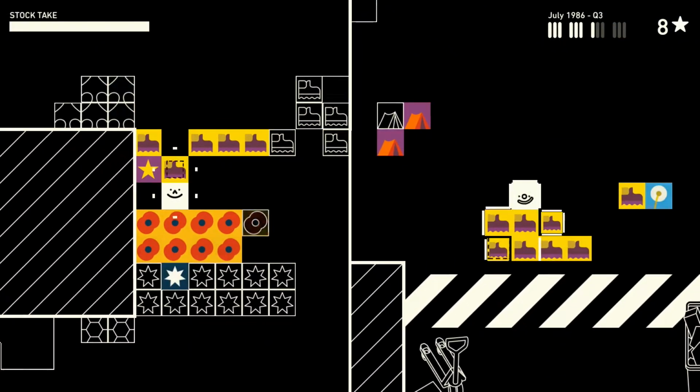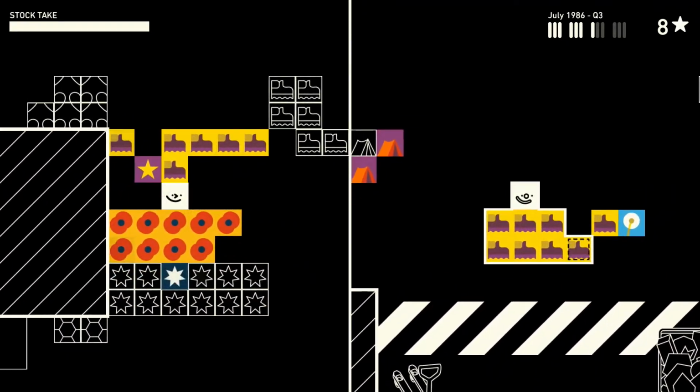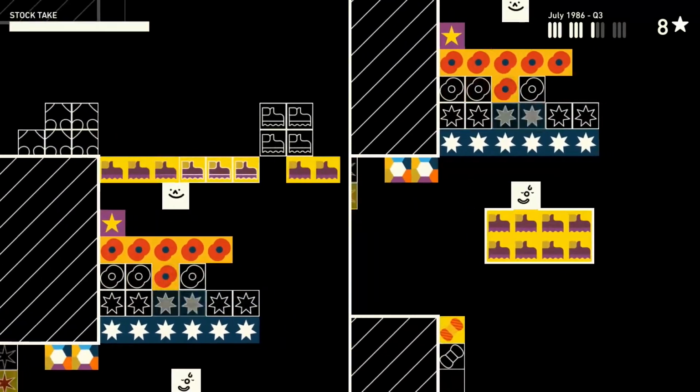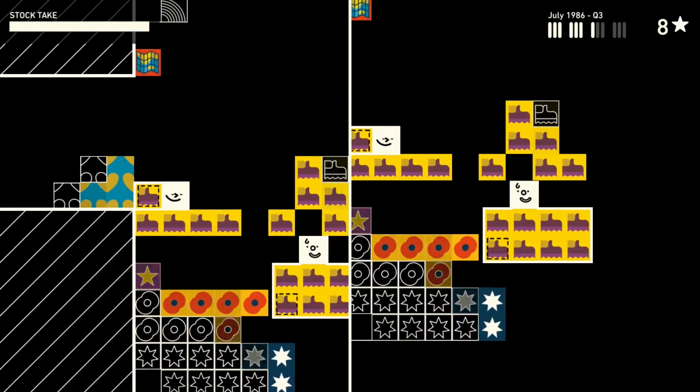Also, notice that if you dash, you stop everything that you're carrying. So that's a good way to drop everything, is to just dash.